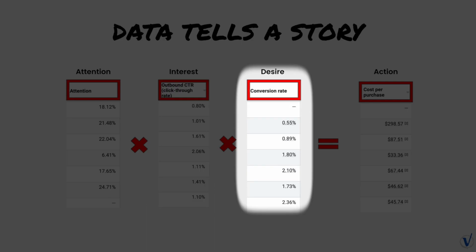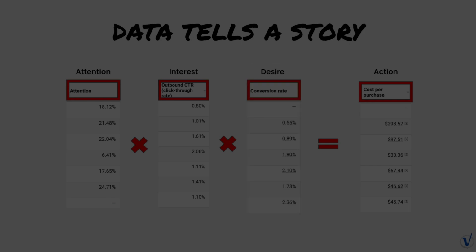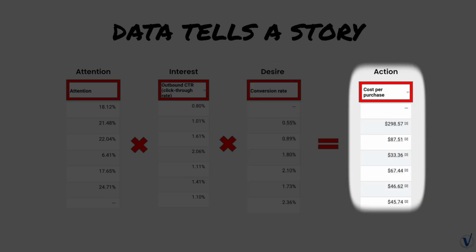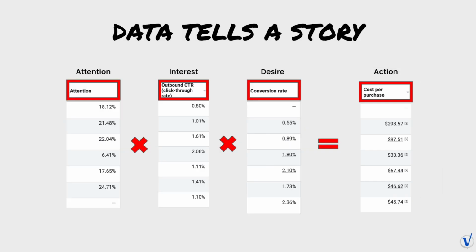And then, how many of those people that have actively taken a decision and made a decision of like, hey, I want to know more about that. How many of them actually ended up buying with us and then ended up purchasing with us, which will then lead to this cost per purchase column. So with that being said, those are the 4 metrics that we take a look at. And ultimately, cost per purchase is just the outcome of those 3 different metrics, right?